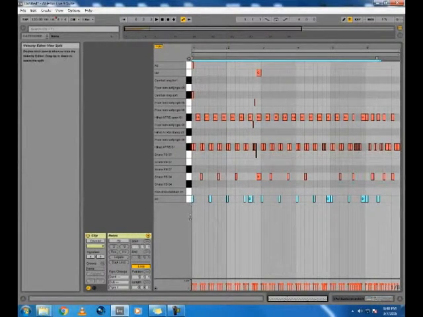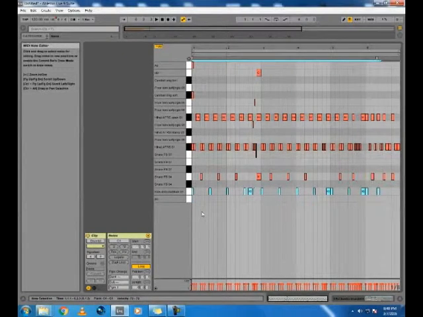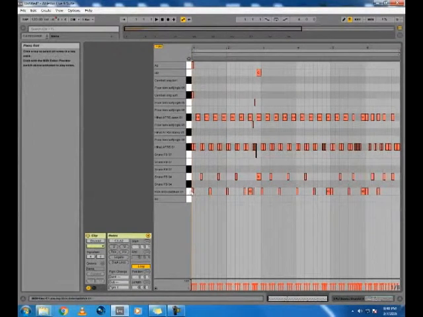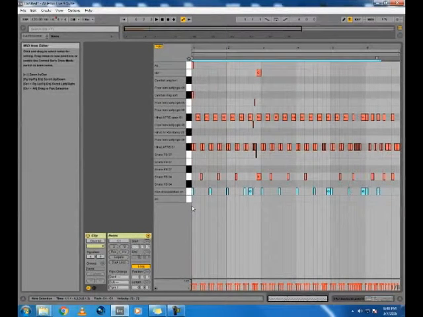And all we're going to do is hit the up arrow on our keyboard. What that does is it moves that kick drum pattern up one square to where the kick drum is allocated here.